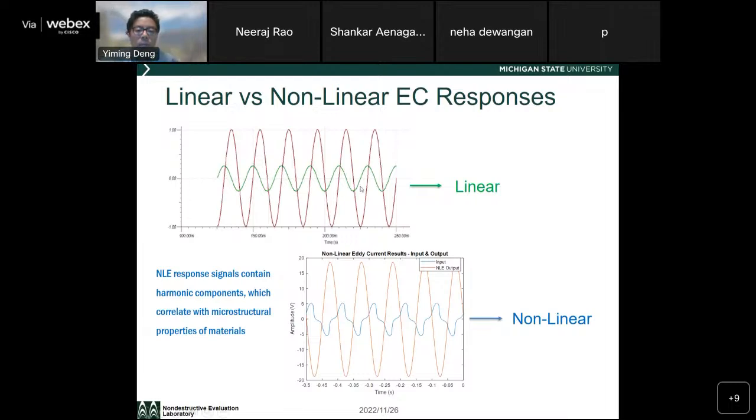So the green and the blue are the output signals, while the red is the excitation, and the NLE response signals contain harmonic components. If you perform the Fourier transform of those signals, you'll see harmonic peaks in the frequency domain that correlate with the microstructural properties of the material.